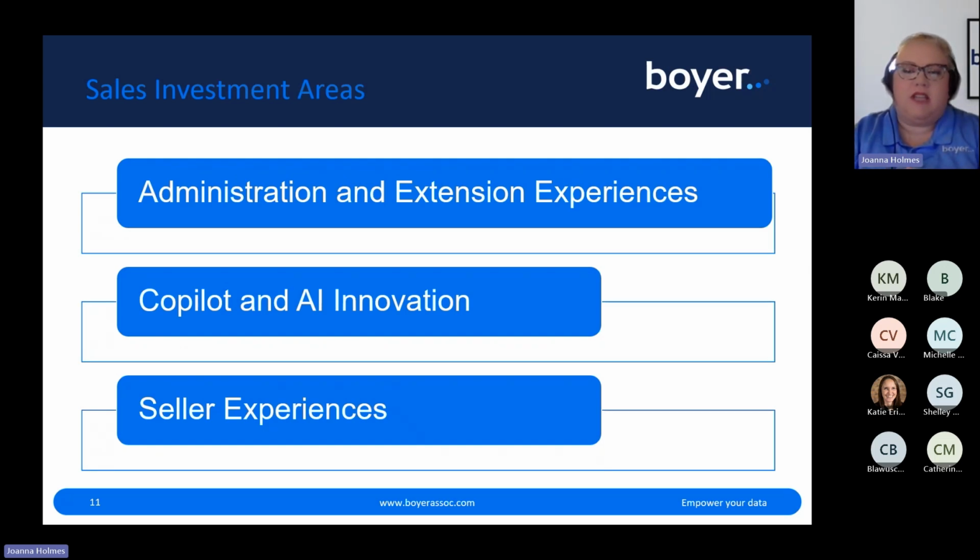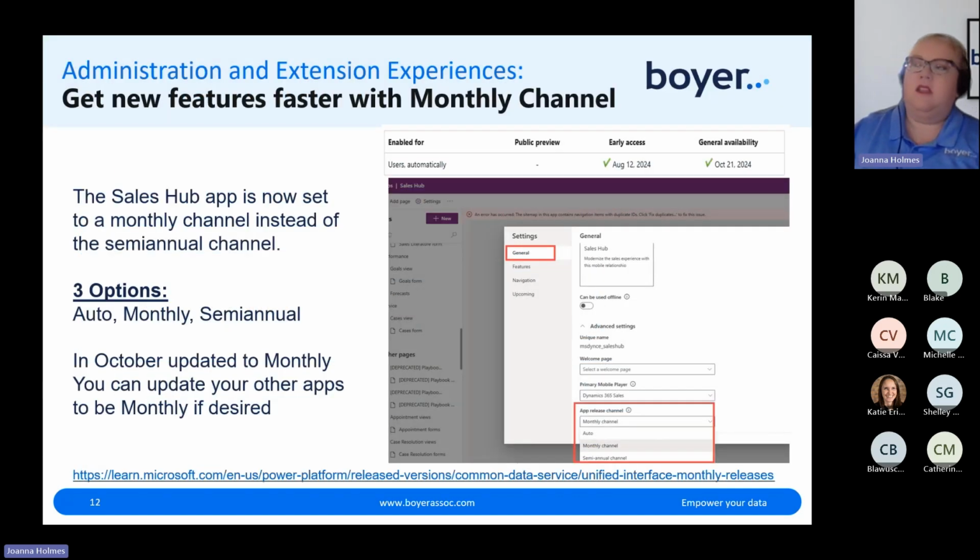We're looking at Copilot to help us use natural language to summarize information across different record types, being able to get first drafts of my emails. There's all sorts of new functionality here with Copilot. Again, Microsoft's big initiative that we're seeing. A lot of this is going to be around helping sellers find high quality leads and opportunities using some of these AI insights, and hopefully empowering sales managers with insights so we have a better understanding of our sales pipeline.